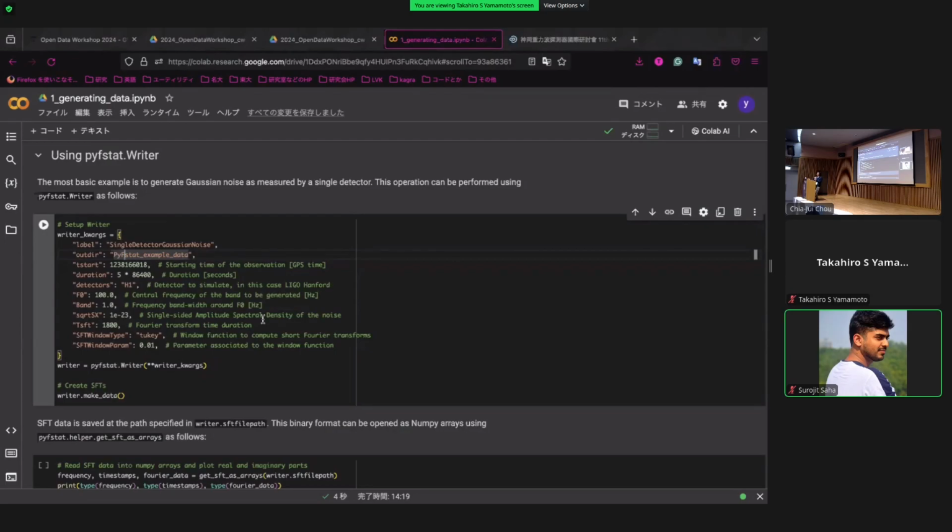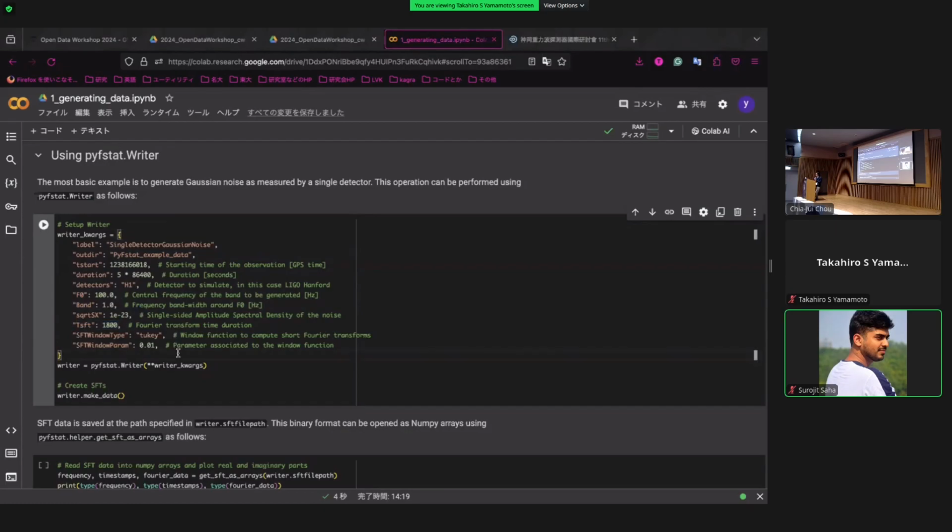Here we generate a set of short Fourier transformed data with 5 days duration, at 100 hertz with a frequency band of 1 hertz, and the SFT length is 1,800 seconds.